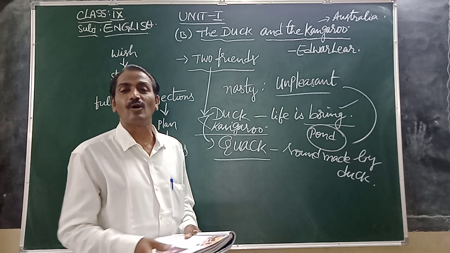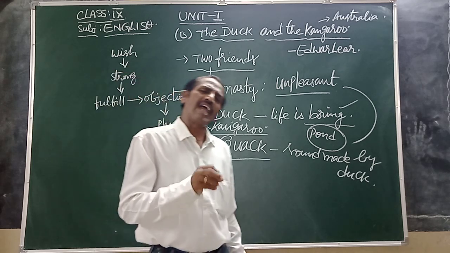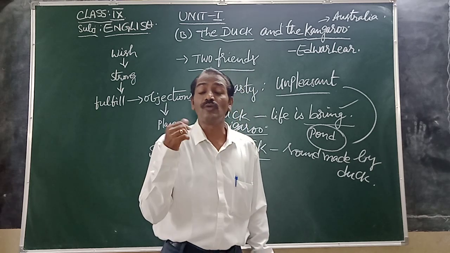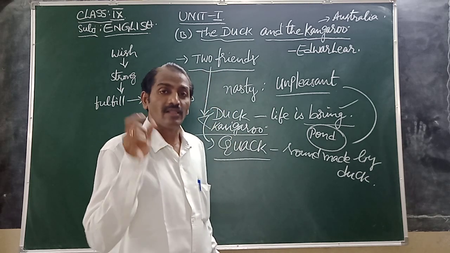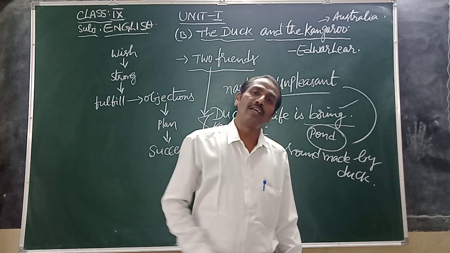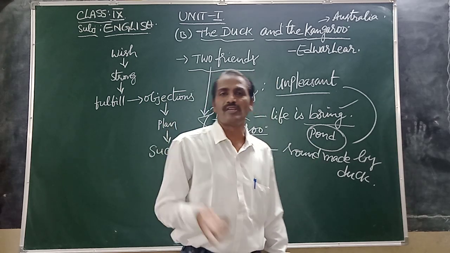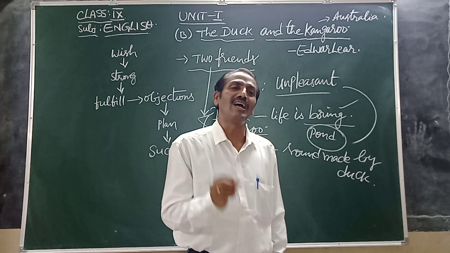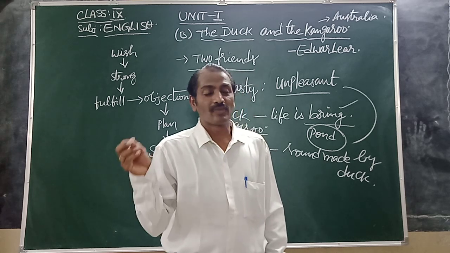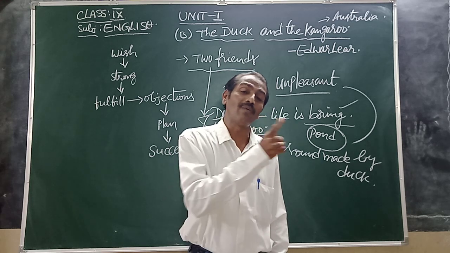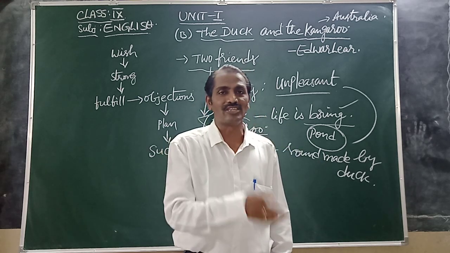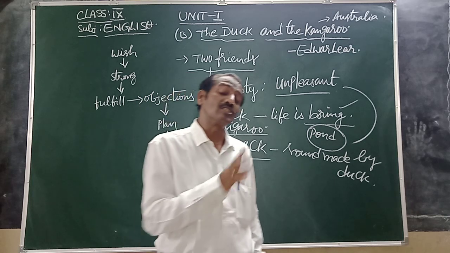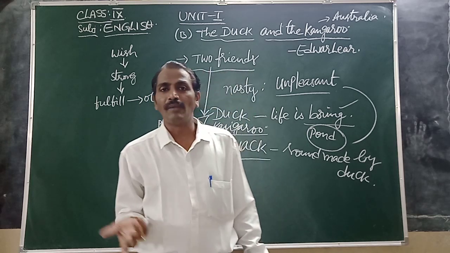So the third stanza is completely the kangaroo accepting the duck's wish. Why? Because the duck expressed its wish in a bold manner. So the kangaroo accepted the duck's wish, and it put one condition. The condition is you should maintain a neat and pleasant environment. Your feet are always wet, so you are living in the nasty pond. If you are like that, rheumatics is a disease which causes muscle pain to me.